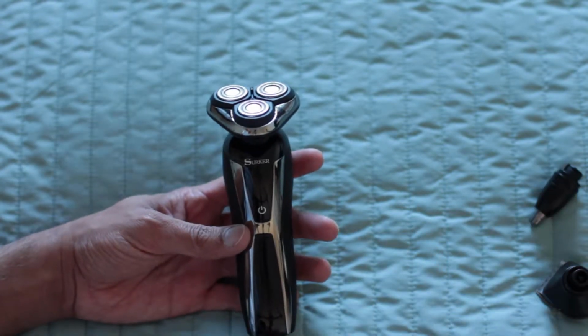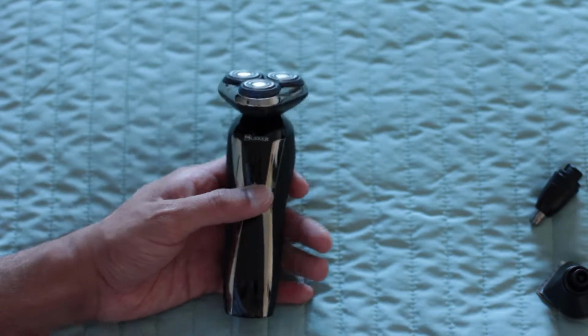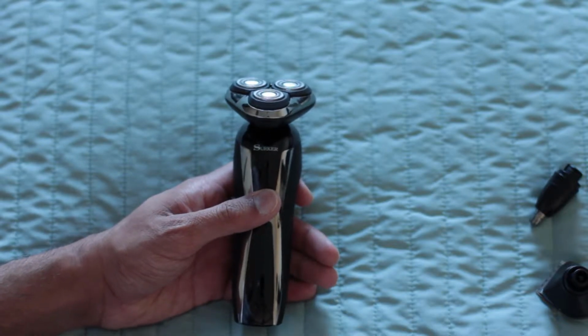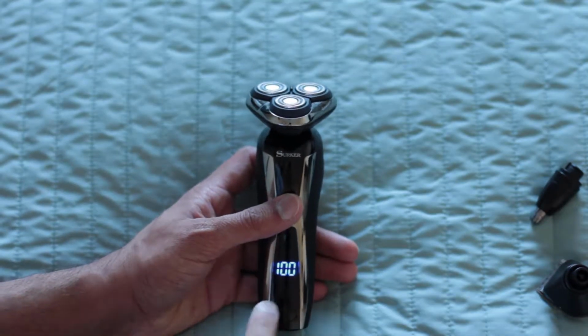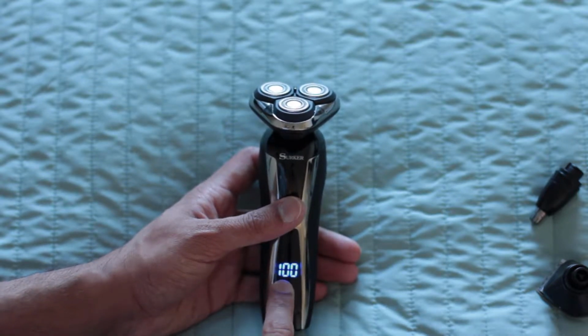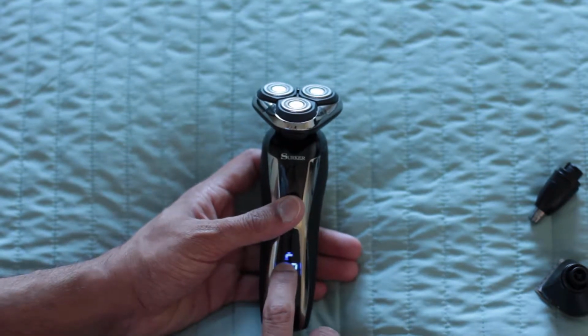When you're ready to actually use it, it's just a matter of turning it on. I've already pre-charged this, so I had some time. I think I just left it on for a couple of hours. Right, so when you turn it on, you actually get the LED screen light up. That tells you how much of the battery is left. So right now we're on 100%. You've got an icon at the top there, I don't know if you can see it.